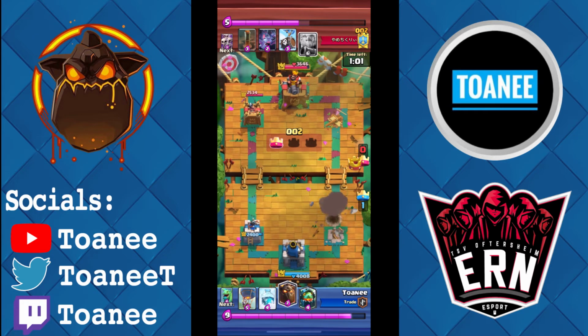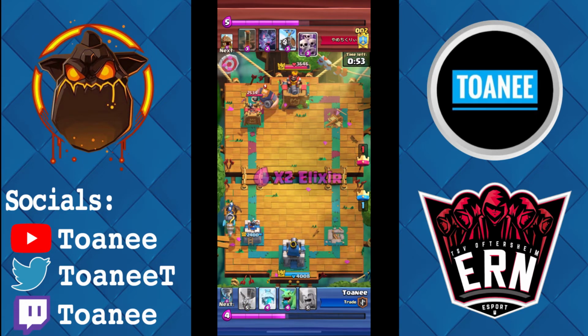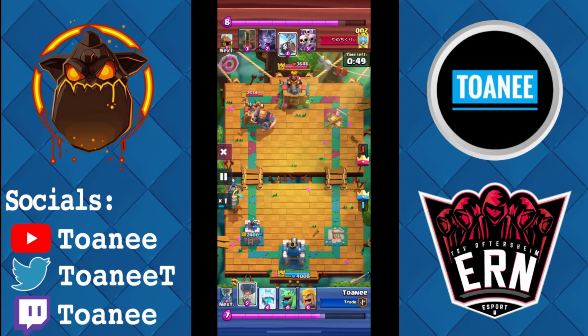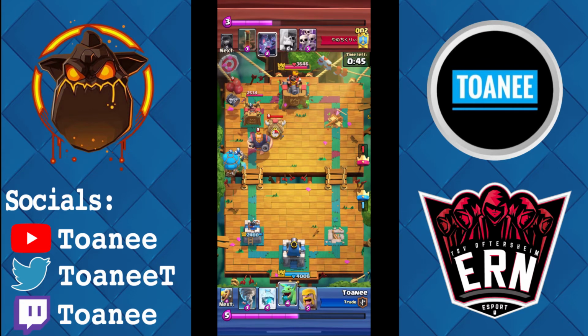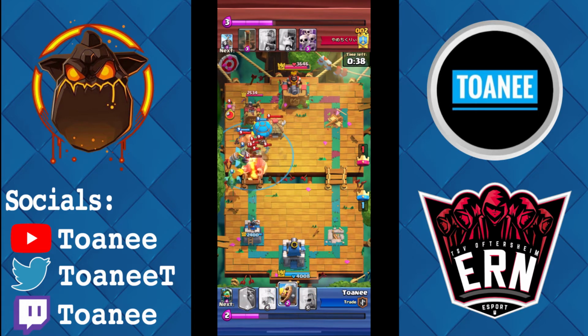So it's even 1-1, even almost an elixir. Basically everything was even going into double elixir here. But I want to stack up a big push here. So I started with an Inferno Dragon. I'm going to throw Loon. I'm going to throw Baby Dragon in the, I believe, pocket. But I might throw it to... No, I'm going to help with the Skelly Barrel. That's right. And then I can NATO just to kill all the units.